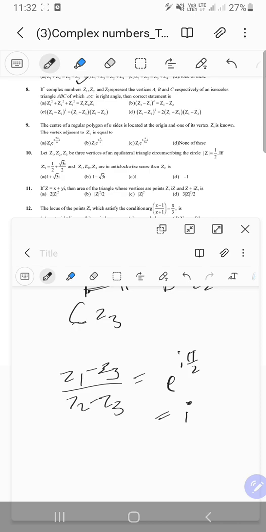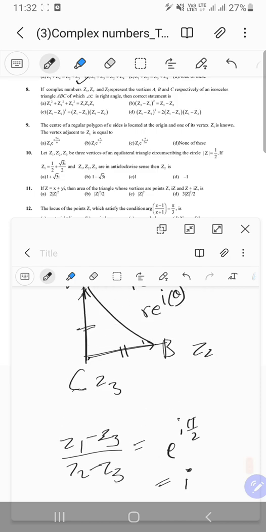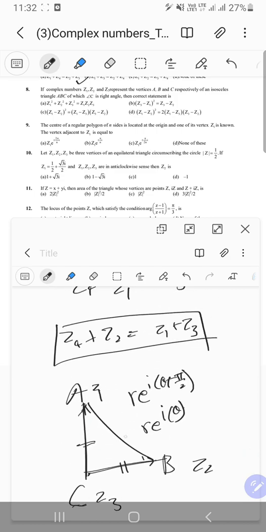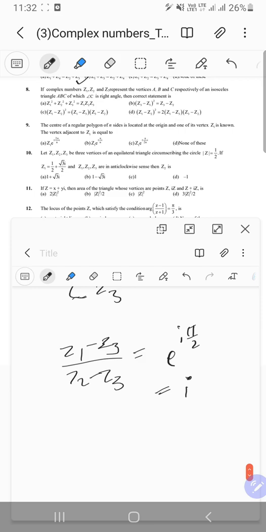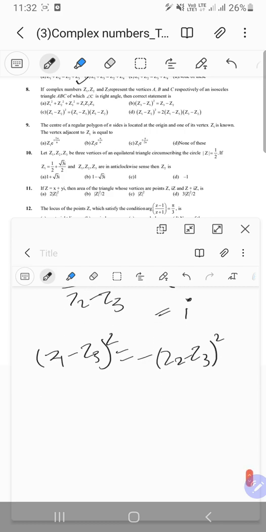z1 squared plus z2 squared. Okay. One thing, what if I take this as that vector and that vector? It's still not going to work, right? I know, it's just not going to work. So which of them is even correct? z3 minus z1, z3 minus z2, squaring that thing. No, that isn't nice. It should be something like this: z1 minus z3 squared equals negative of z2 minus z3 squared, right? That's not the thing. I don't know. Move on.